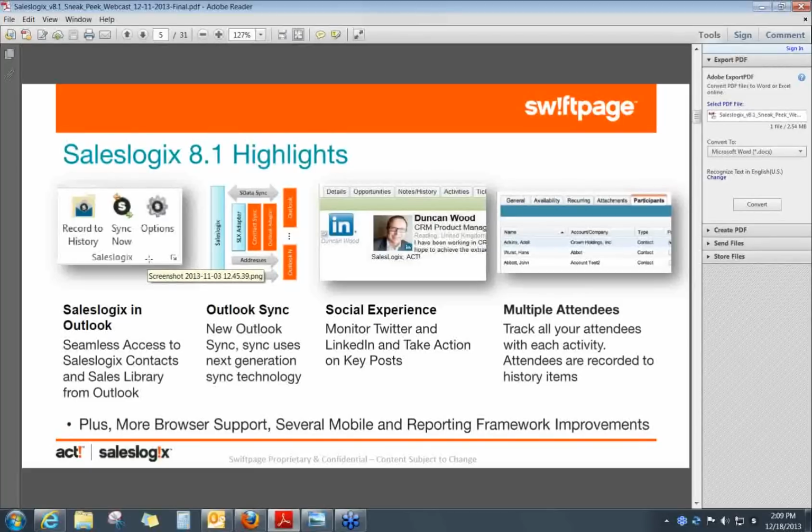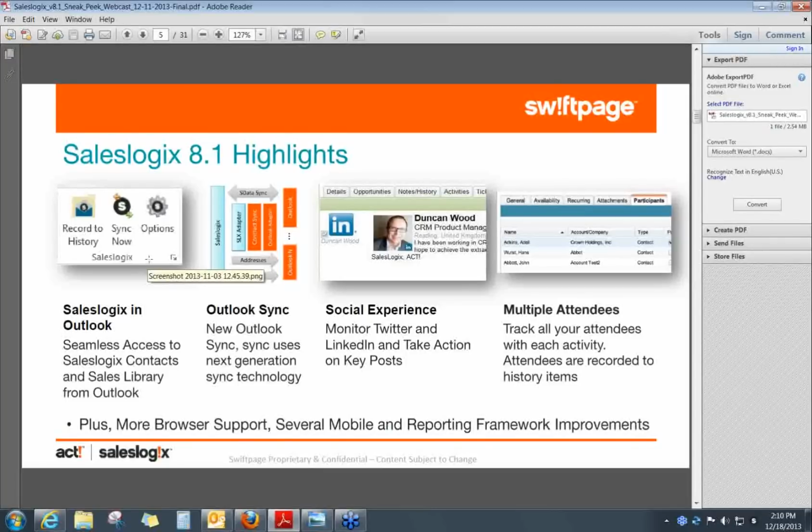They rewrote it natively as an SData-based integration, which is pretty spectacular because it's near real time and it has some push technologies in it. So a lot of the synchronizing literally happens as fast as you're creating something in Outlook or Saleslogix. It just moves and shows up in both places. You can also set it on a timed interval, and I'll show you how to set some of that up. So far, from my experience, it's been pretty impressive. It really seems to be rock solid. So hopefully that bears out for those of you that start using it and really depending on it.